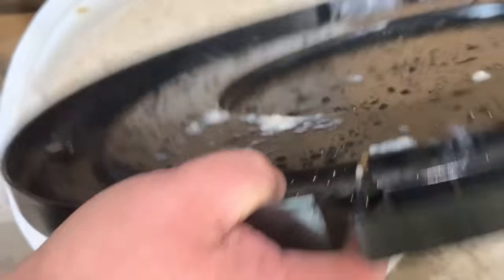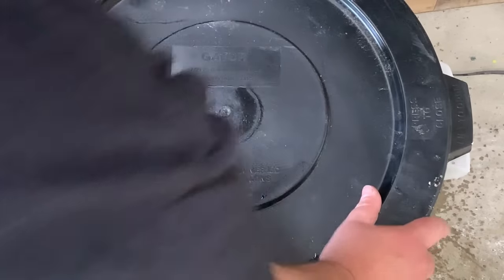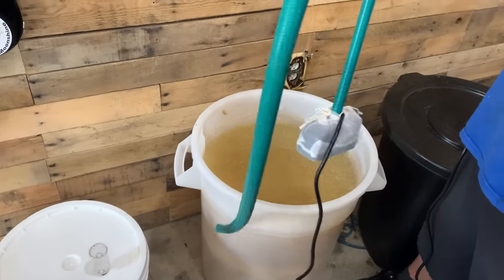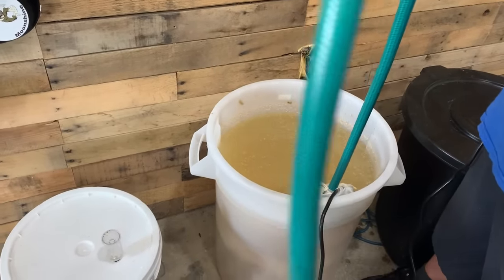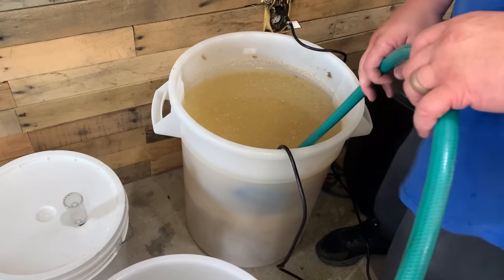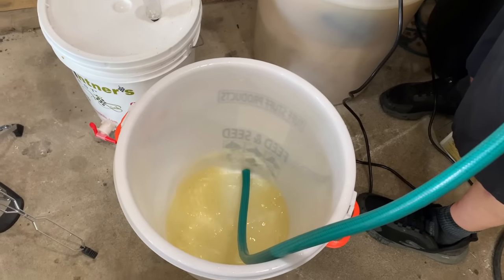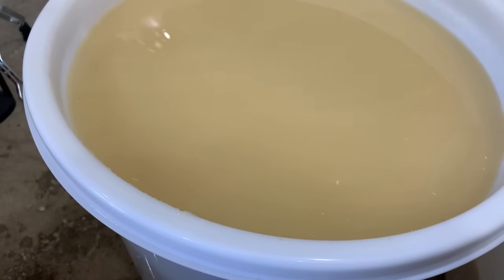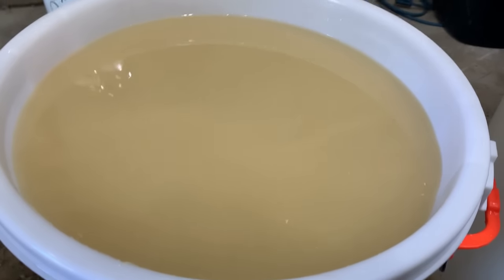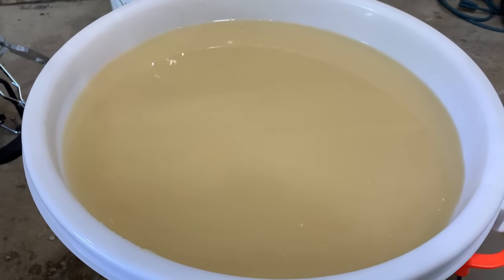You don't need an airlock on this. You can get these containers from Rural King — they seal and they burp on their own. What they put chicken feed in — they're food safe. Get you some of these little trash cans, they're nice. We're gonna transfer our potato liquor so we could make vodka. We got a pump to put down there with a screen on it. That pump kind of didn't work, so we're having to do it with a damn metal sieve, a scoop at a time.